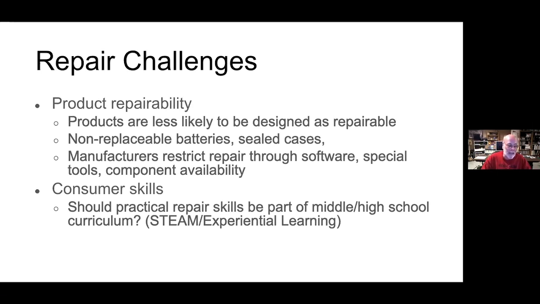And even more troubling is that there are manufacturers who don't really want us to repair their products. They require special tools to do this. If you've ever looked at the bottom of, say, an electric water kettle, you look underneath there and you'll see those aren't Phillips head screws. They're triangle shaped screws. What the heck is that? Well, they're designed to prevent you from opening it, partially to keep you from shocking yourself, but otherwise they just don't want the liability of you trying to fix it. So the industry has responded with special tools, and we have those at our fix-it clinics, and we make this possible to open these things up.